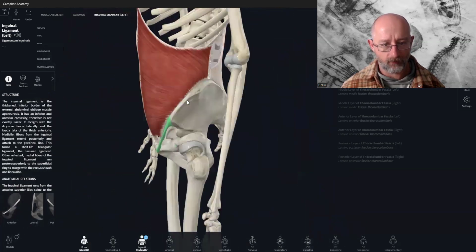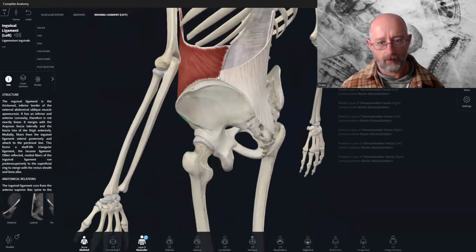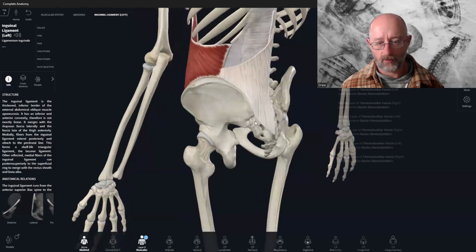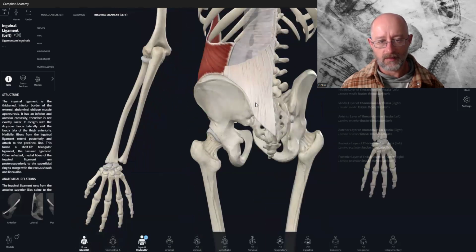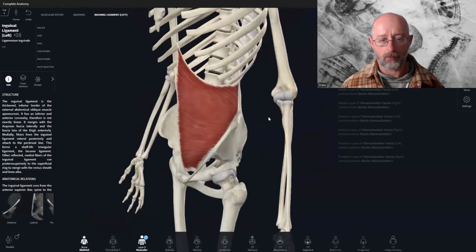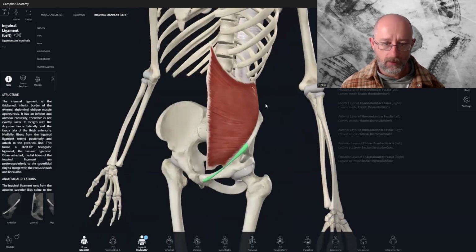It wraps around from the front to the side, and following the line of the thoracolumbar fascia goes into the back as well and onto the sacrum. So this is all one inner unit, if you will. You often hear that term when we talk about core, an inner and outer unit.